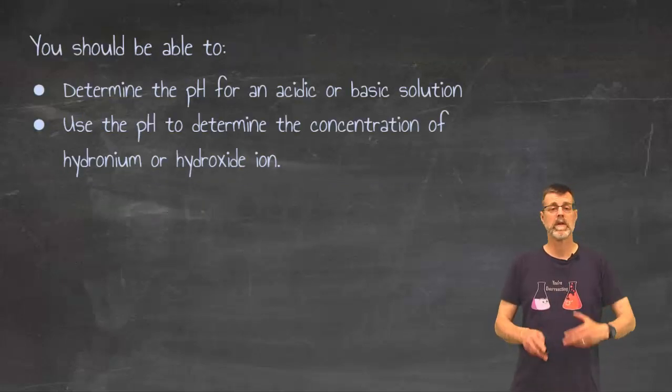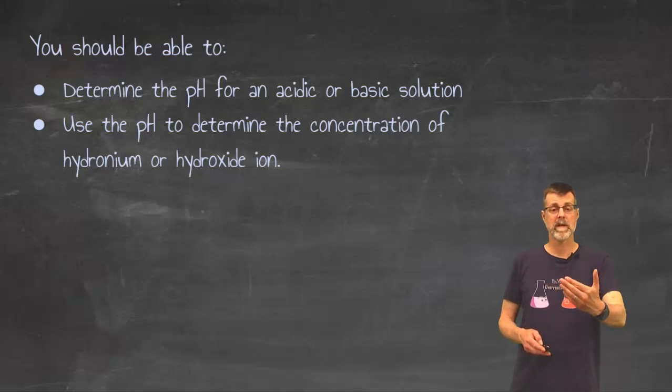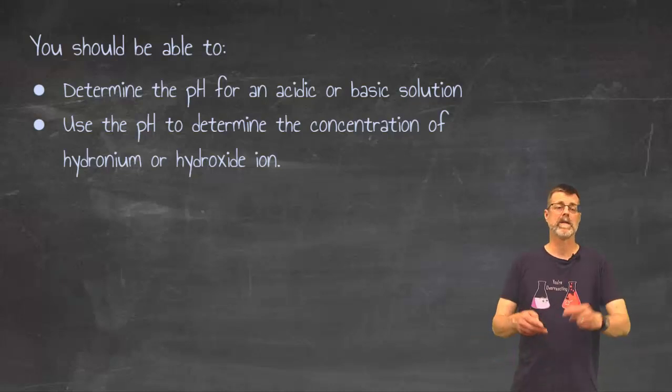The big problem is going to be keeping track of what the button is, or when I'm pushing the button. Am I doing the 10 to the exponent? Am I just doing the logarithm? Is that telling me a pH or a pOH? And that is going to be your big job.